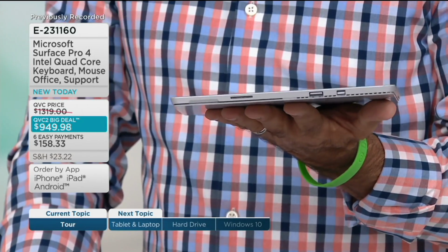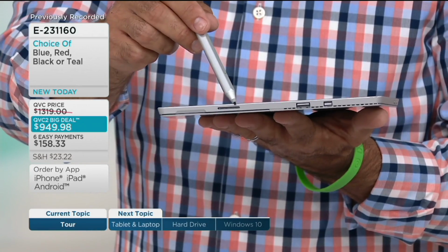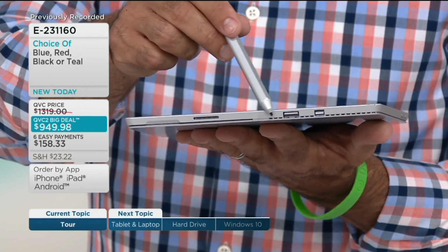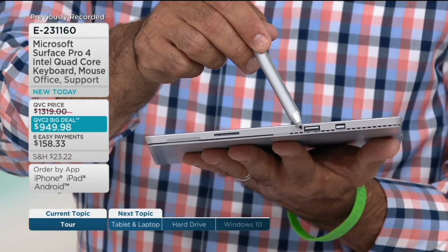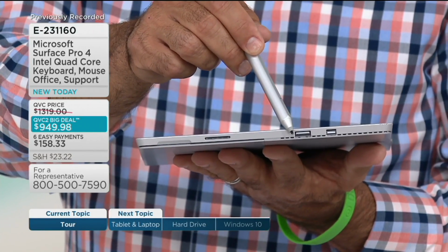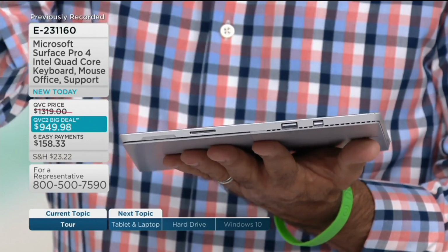Not a whole lot to show you because everything is built in. As far as connectivity goes, that little slot right there is for the charging cable, your power cable. It's got a pretty sweet 7 or 8 hour battery depending on what you're doing. Down here, something you would not find on a tablet, a USB port, meaning you could put a thumb drive inside there. You could connect it to a printer. You could connect it to another keyboard if you don't want to use the one we're giving you. Something larger, like my mother-in-law. She's got a laptop, she still connects a mouse, she still connects a keyboard because she likes the feel of it.